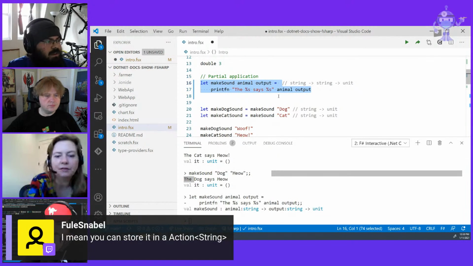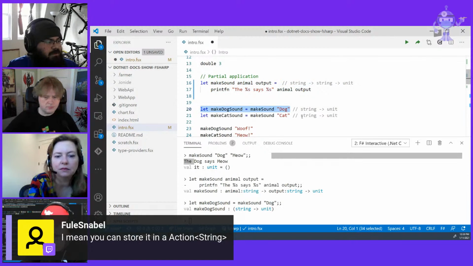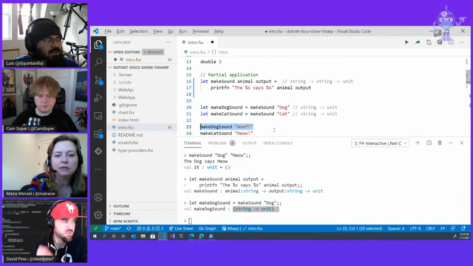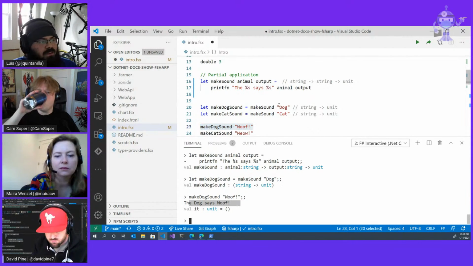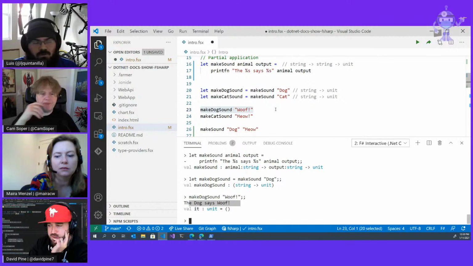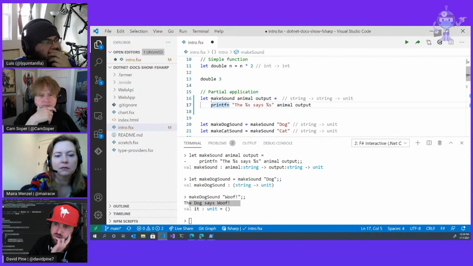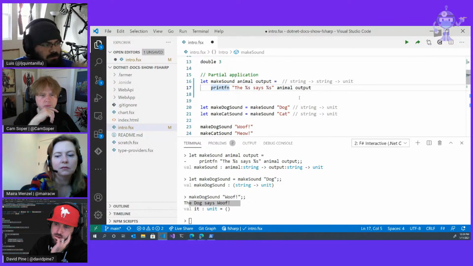So make sound, and then, oh my gosh, what we're doing here, make dog sound, and again we get the same thing here, right? String unit, and then when we do that, dog says woof. I made it 2 lines here, but you can literally do it in 1 line. You get the same effect here. And what you notice here is we just rewrote everything sort of live, and got it all type checked. So it's super easy when you're doing this interactively. It makes it super easy to A, edit your code on the fly, and B, make sure that it's doing what you expect it to do.